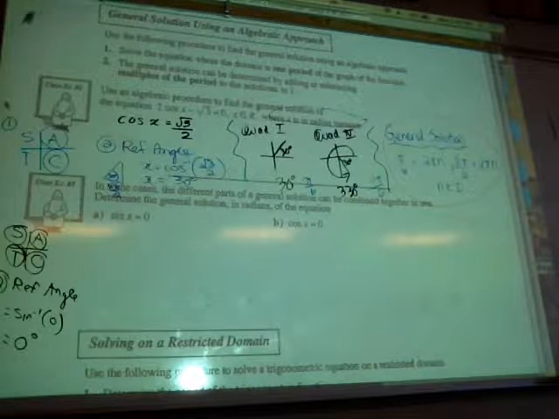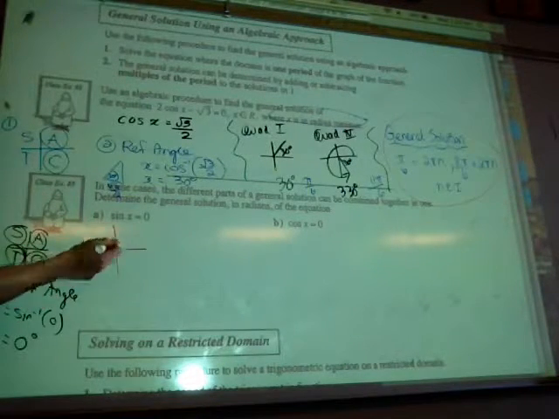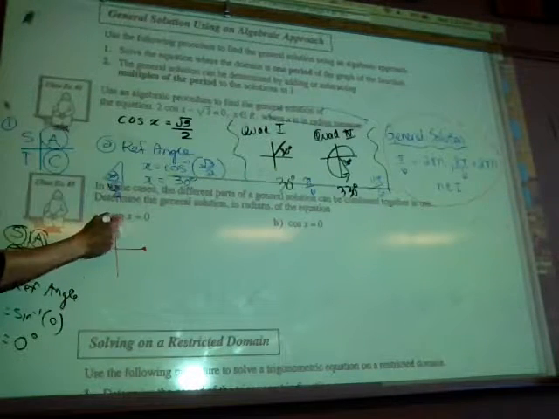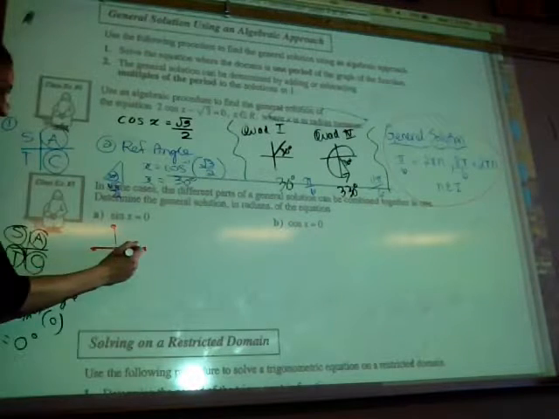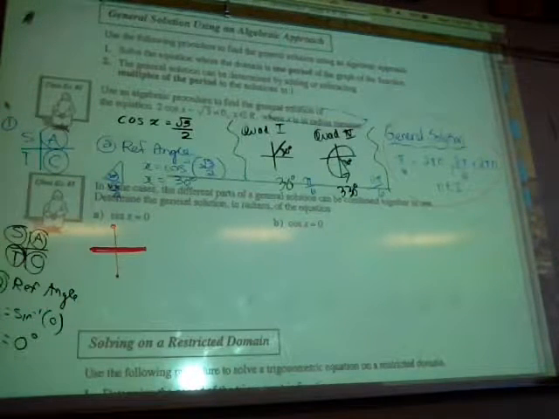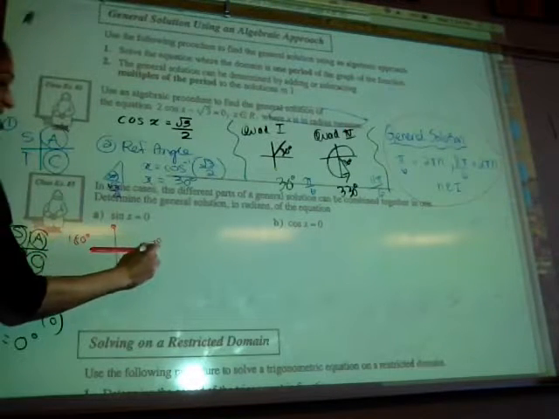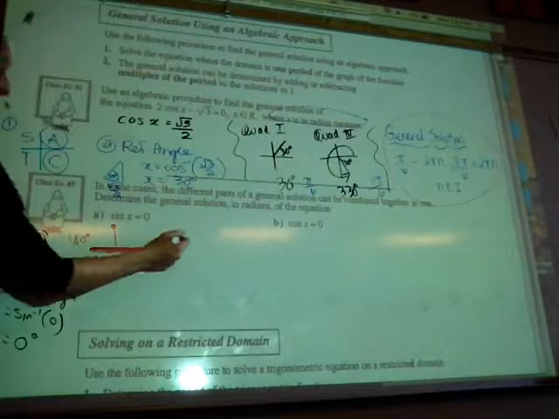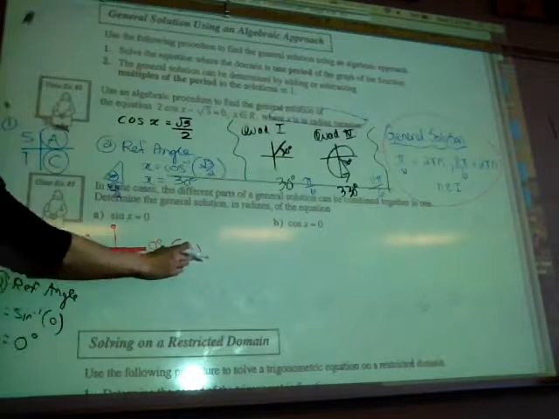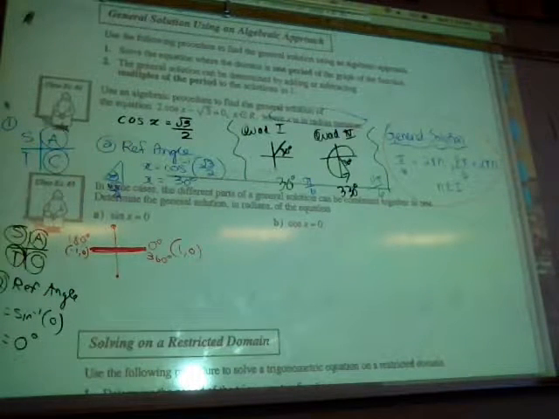And if you think about your unit circle, you can apply that knowledge too. Sine is actually the y-coordinate, right? On your axes, where is y going to be 0? Along the x-axis, right? So at 0 degrees, 180 degrees, and 360 degrees. Because we have the point (1, 0), so the sine value, y, is 0, and we have the point (negative 1, 0). The sine value is 0.